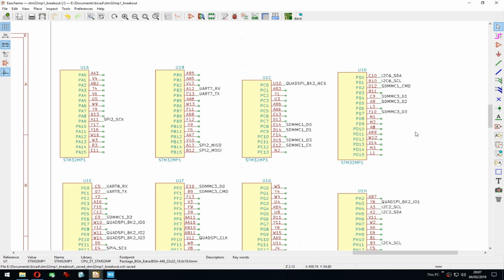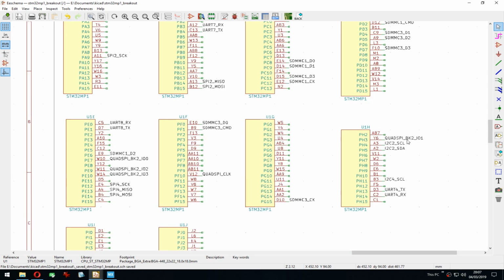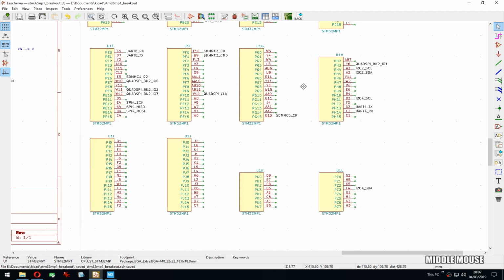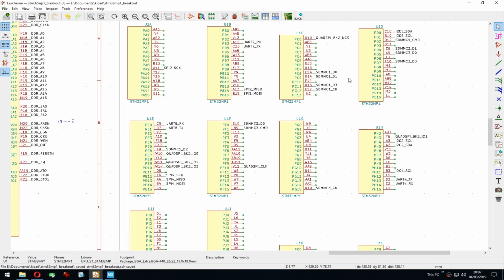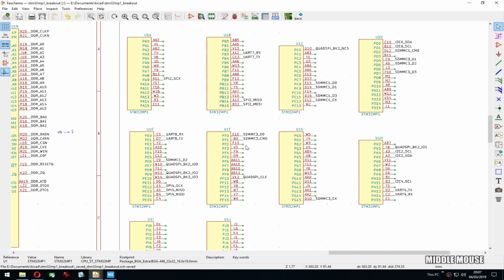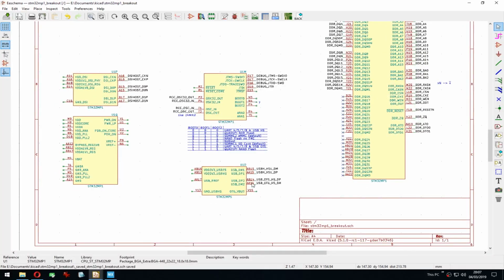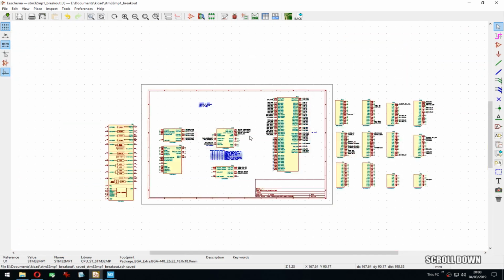Yes, I will have the SDIO. Then I have the Quad SPI, which I'm still not quite sure what I will use for, but it's nice to have. It's a nice bus to have. And that's kind of it really on these peripherals. Then obviously the DDR, some debugging and the crystals and USB, DSI, which is one of the big reasons I want to test this chip.